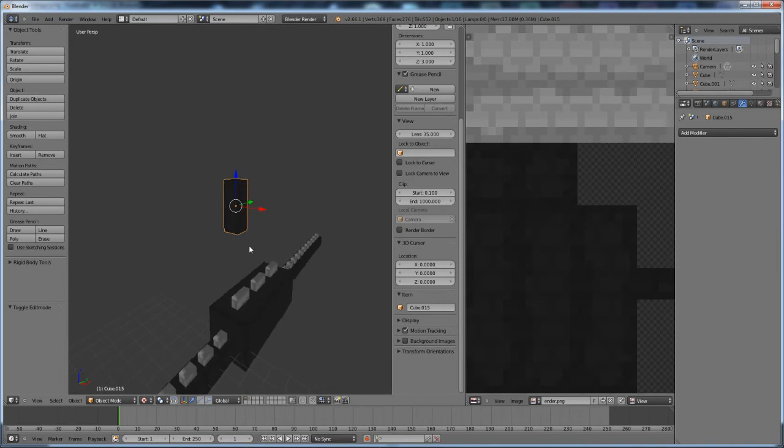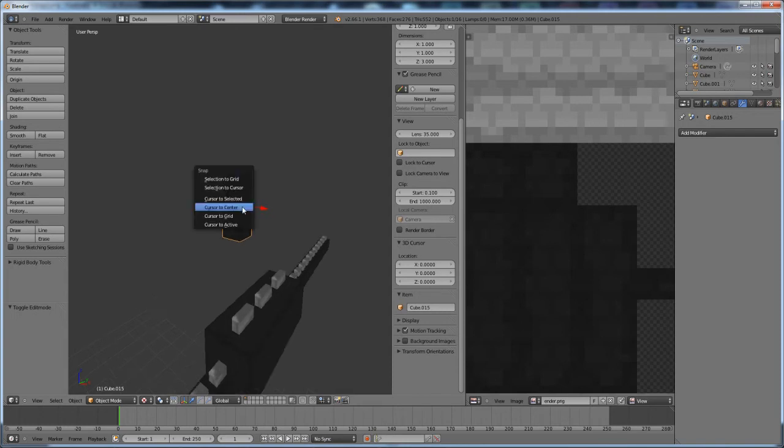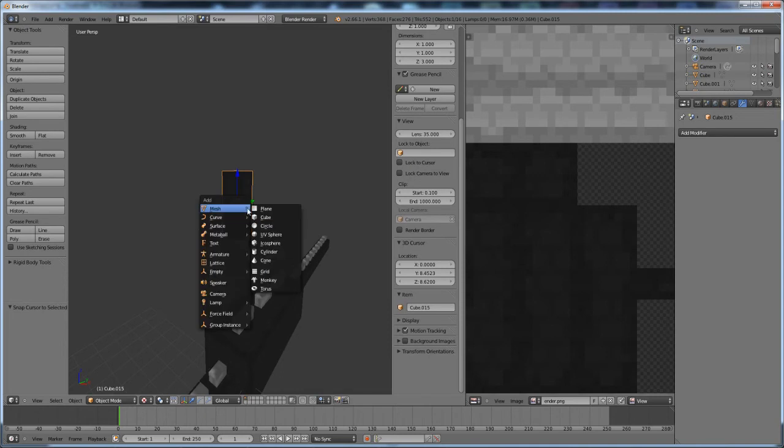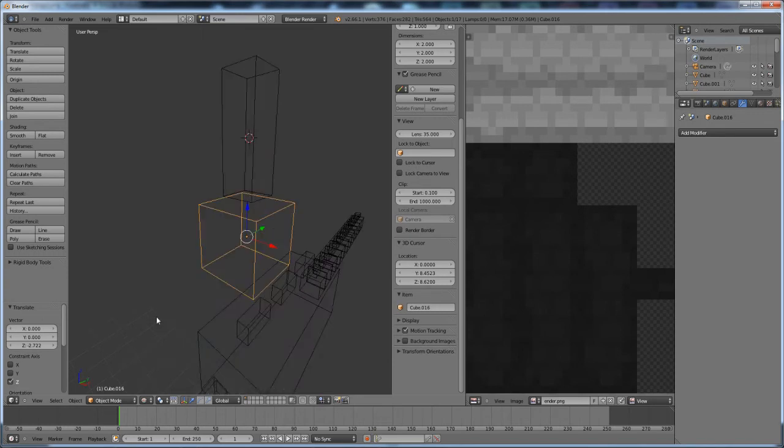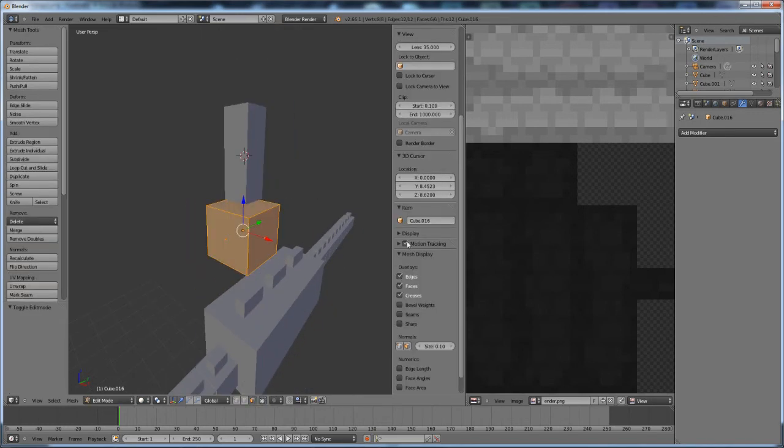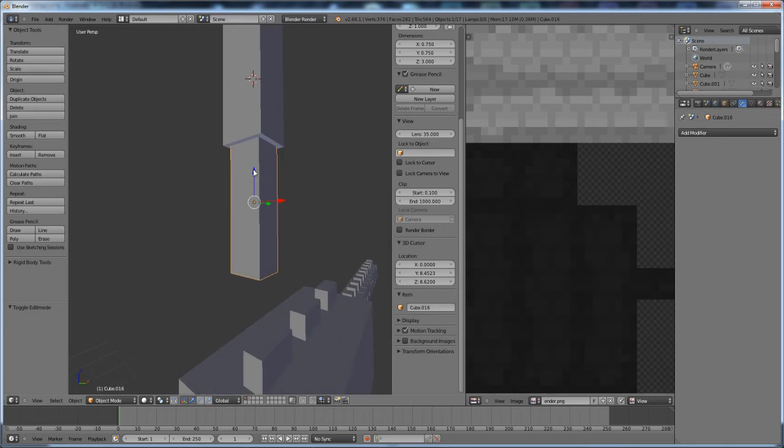We have finished the upper leg. Now, we can bring the cursor to the center of this leg, to create the lower leg. When I add the next cube, it will appear in the center of the leg, so I just need to move it down. The height is 3. We scale the z-axis 1.5. The other axes have a length of 0.75. Shift-Z, type 0.375. Move down the lower leg.